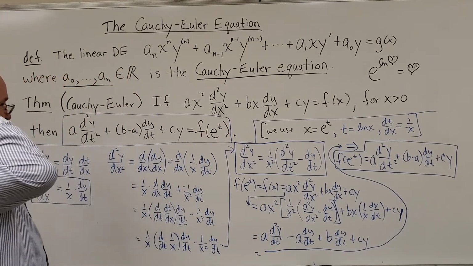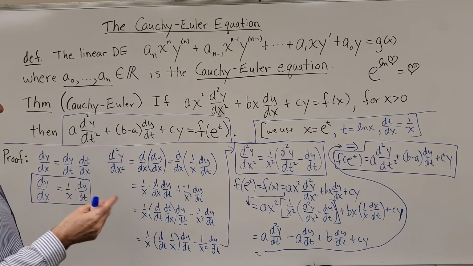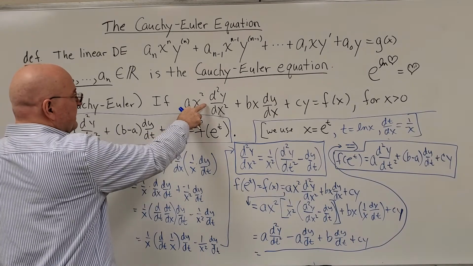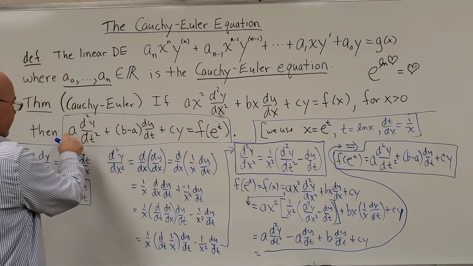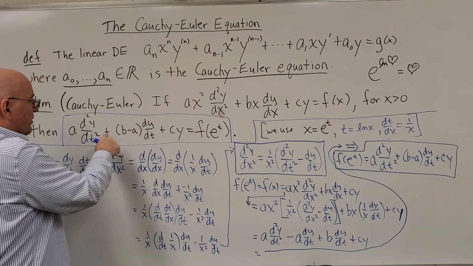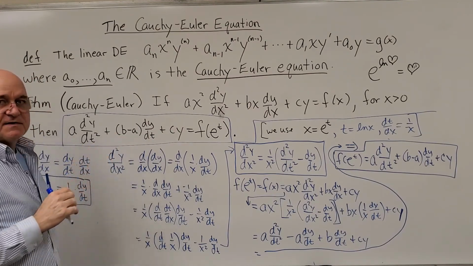So that was a lot of calculus and chain rules and product rules, but a pretty straightforward substitution, which got us from this to this. So when we get an equation that looks like this form, all we've got to do is convert it to this simpler to deal with equation: second order, ordinary differential equation, linear, with constant coefficients.